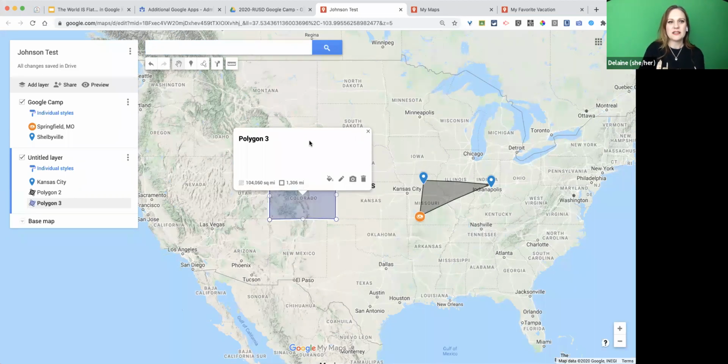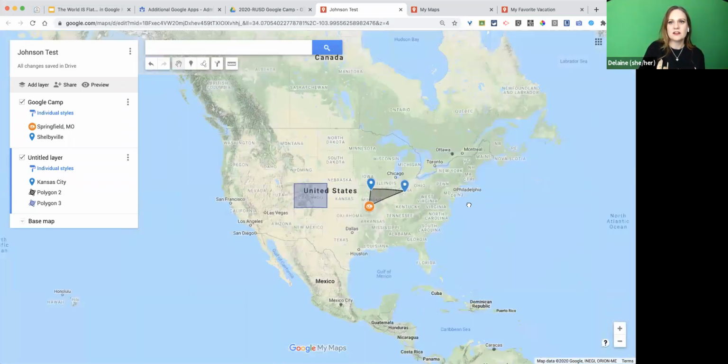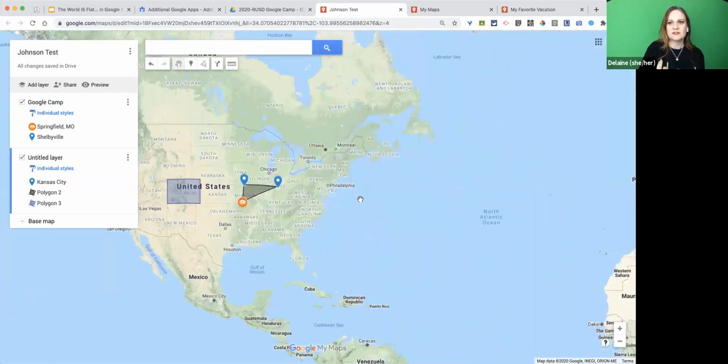So instead of being a light gray color, now it's kind of a light purple color. They can still go in and do all of the things that they love about placing markers on the map. It's just, how can we use this? So a question that I like to ask is, let's take a look at a very, very large country. And I'm going to scroll a little bit.